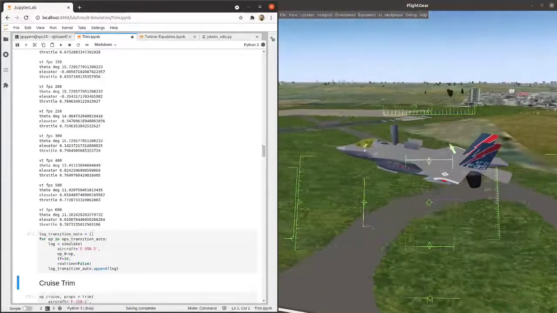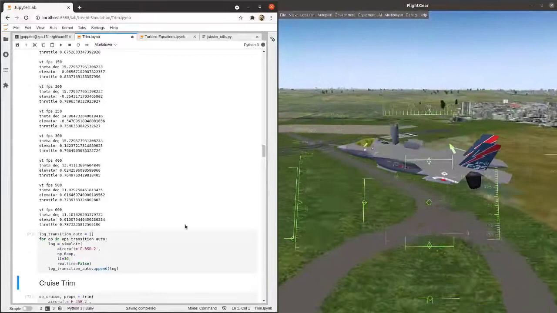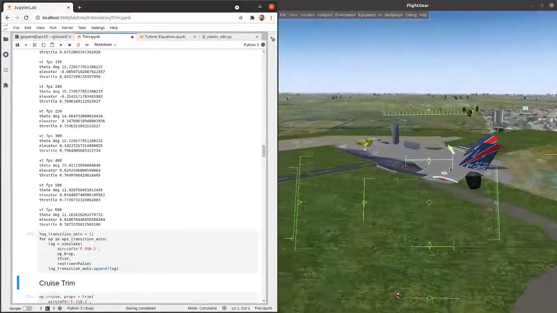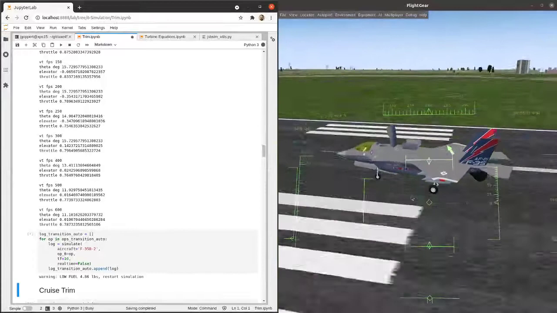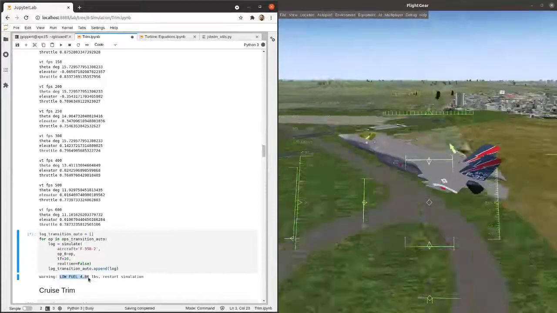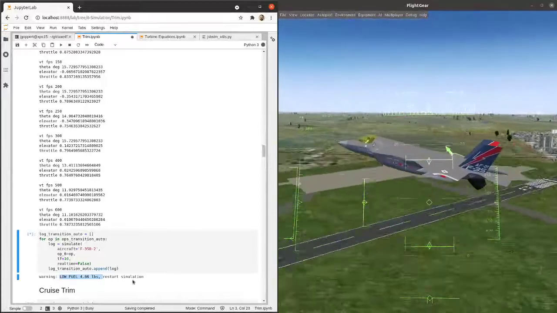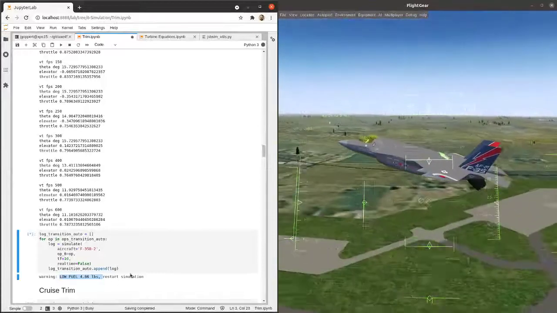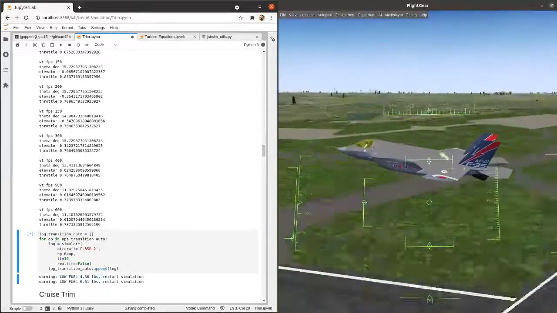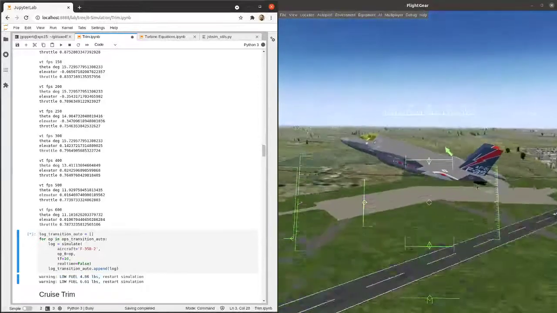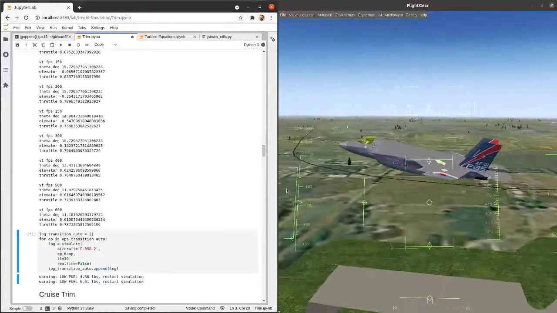Now, these are showing each transition point, and if you get an odd behavior where it basically drops out of the sky, it's something with the fuel flow, at least on my machine. I put a warning that says low fuel, restart simulation. If you restart the simulation, it's fine. So watch out for that error. I think it might be something specific to the F-35, or it might be a bug in the JSBSim code.